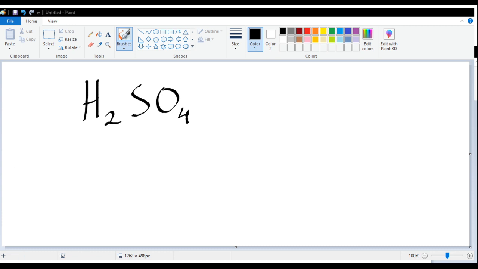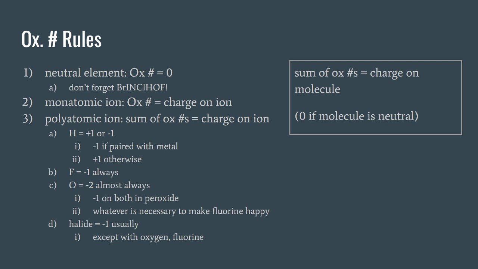All right, so once again, we are going to have to depend on the rules, it'll work its way through. So hydrogen is going to be, looking at the rules, hydrogen is either positive 1 or negative 1. It's not bound to a metal. It's bound to a polyatomic ion. Balances out. Hydrogen is going to be positive 1. Hydrogen will very, very rarely, only rarely be negative 1. Only if it is bound directly to a metal.